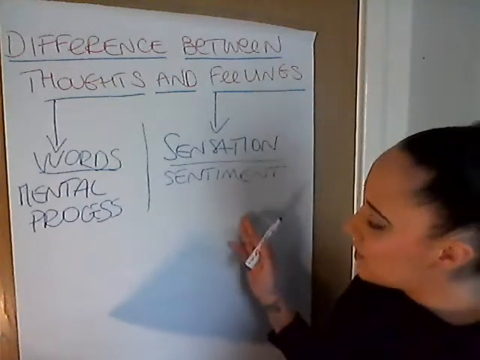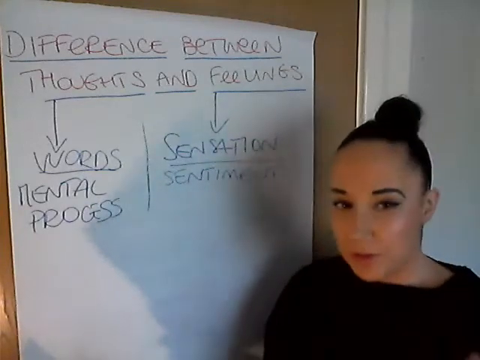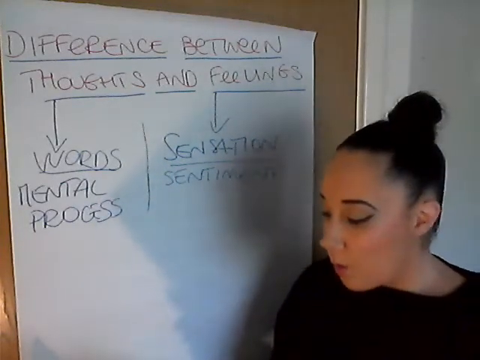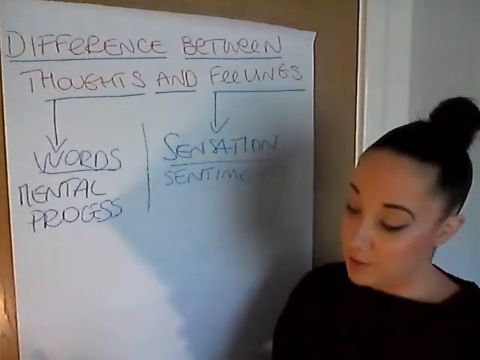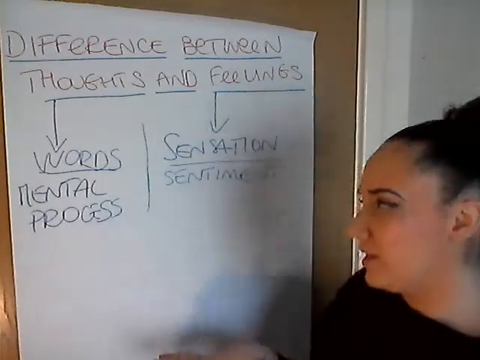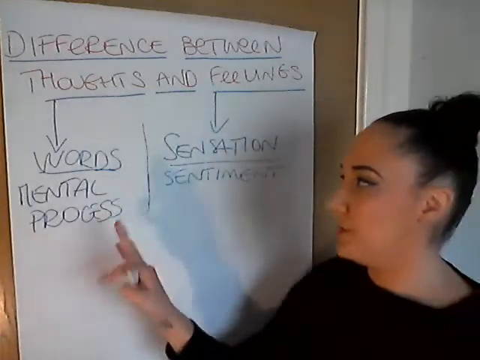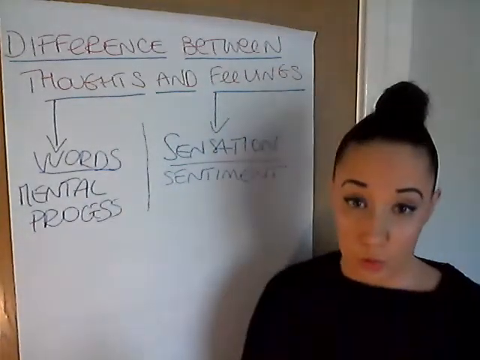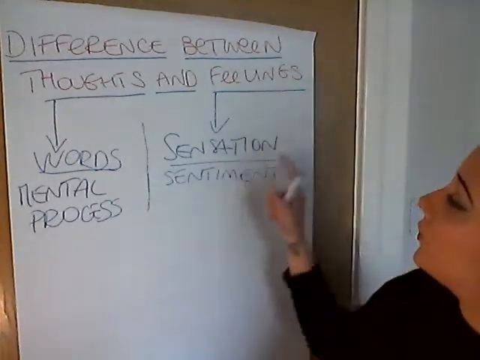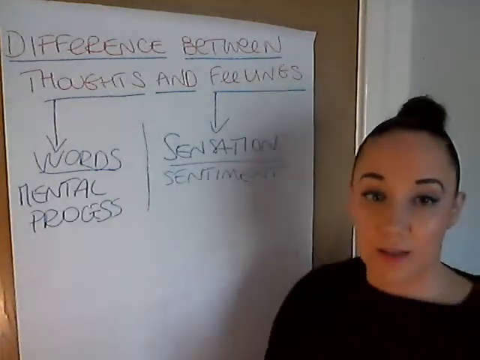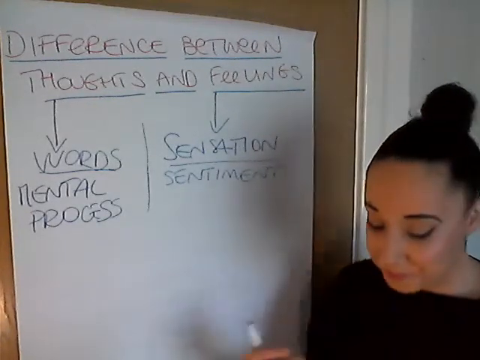Really, feelings are often a product of the way we're thinking about something, whereas thoughts are often opinions or assumptions as well. Now it's getting a little bit complicated, so I'm just going to stop here, and once again go back to simple. Thoughts are words and a mental process, whereas feelings are sensation, and they come from sentiments in our heart.